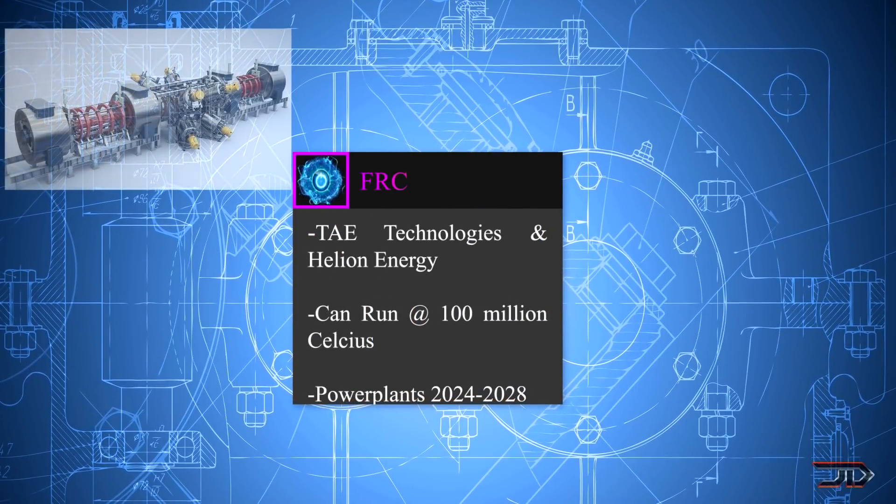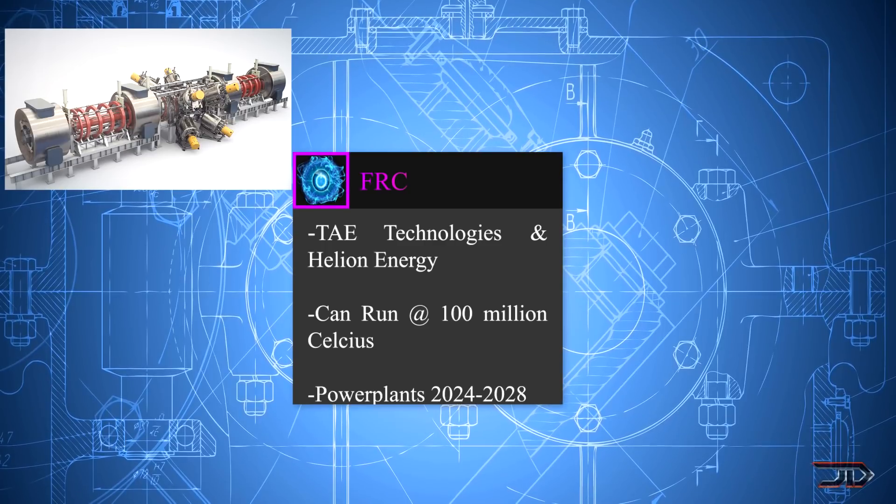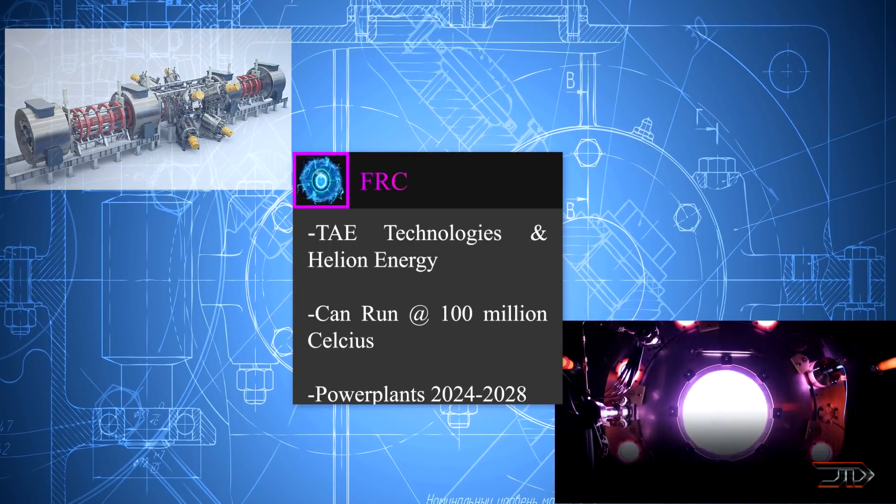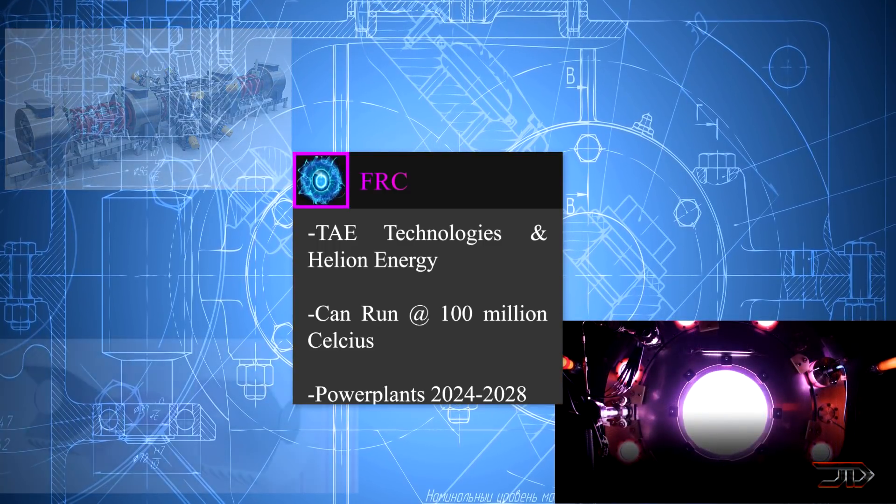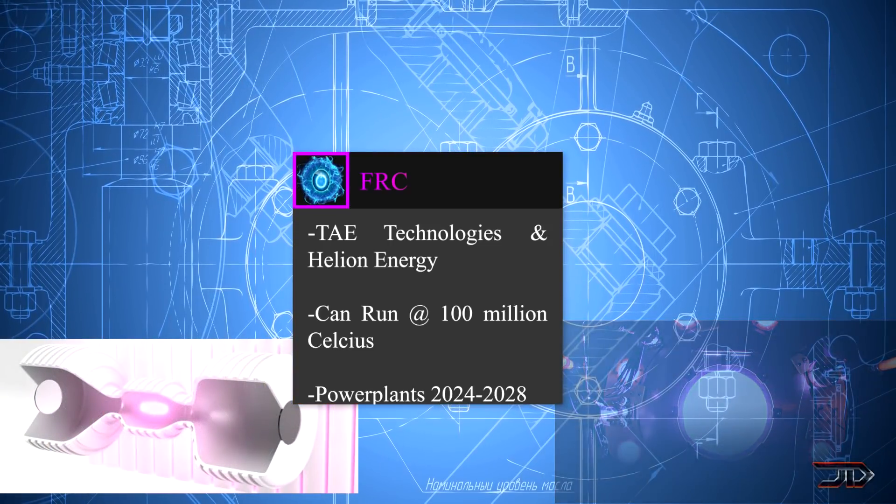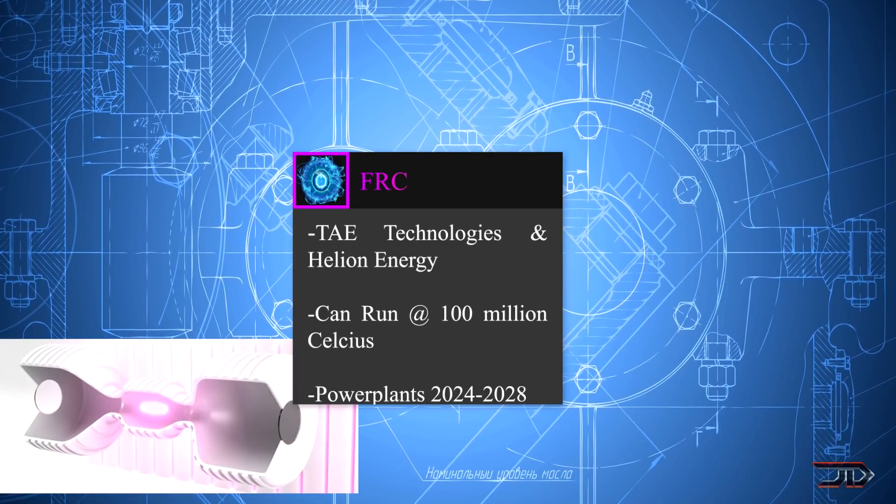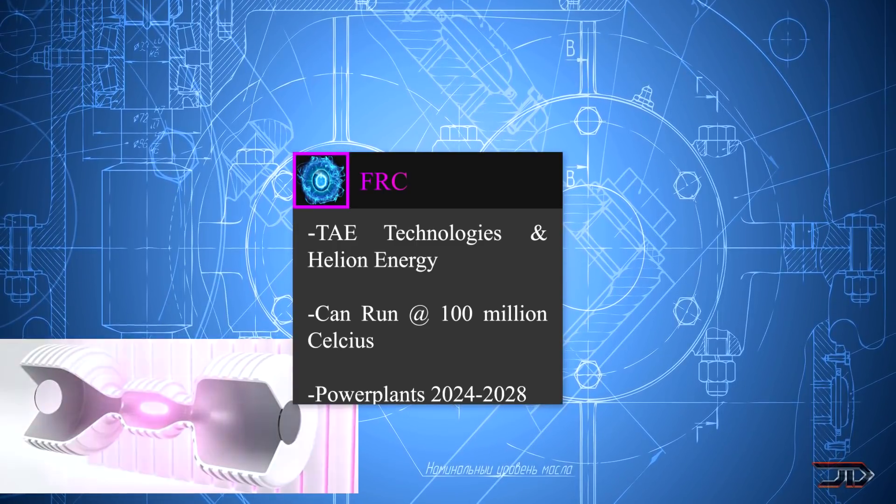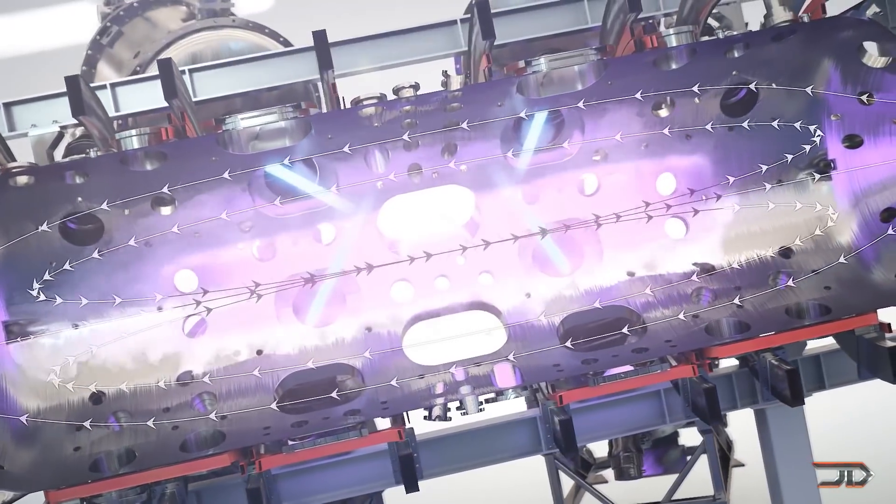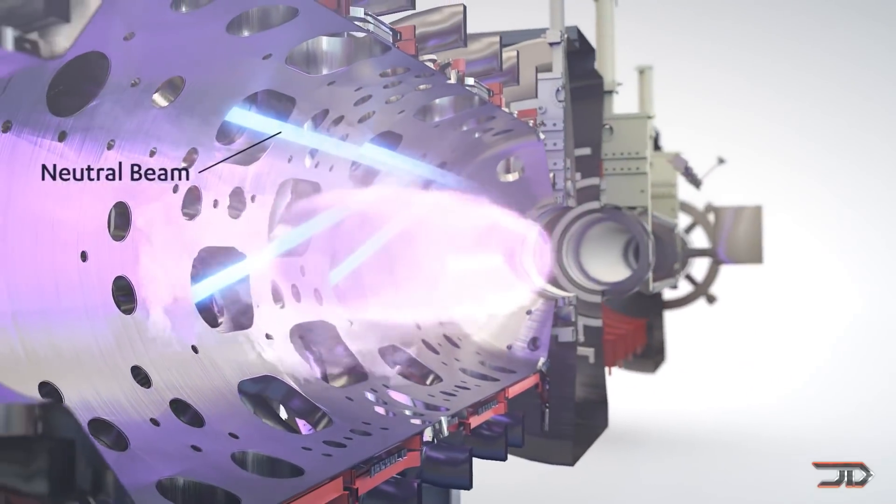Finally, we have field reverse configuration, which combines accelerator and plasma physics. The FRC process is very intriguing because it captures magnetic flux and generates electricity directly through coils. So it does not need turbines or superconducting magnets, so it potentially could have a big advantage over the other methods. TAE Technologies is currently building Copernicus which will run at 100 million degrees Celsius within a couple years. However, they do intend to build another variant which will output power to the grid and this could be completed within 8 years.